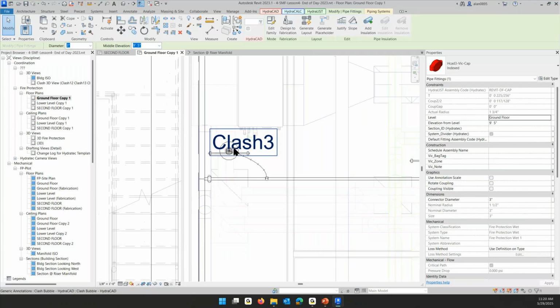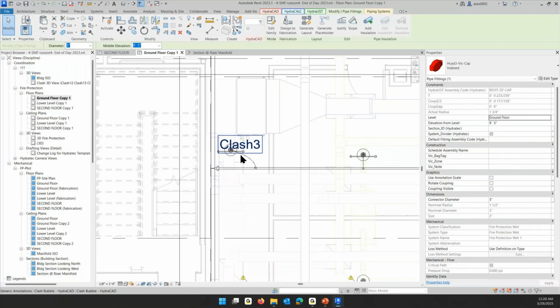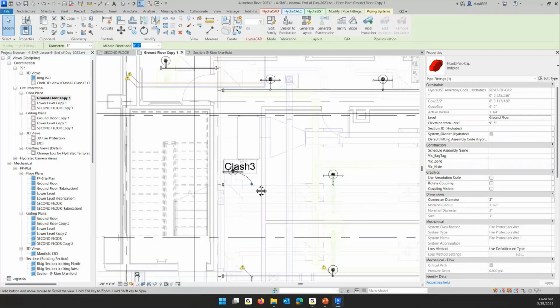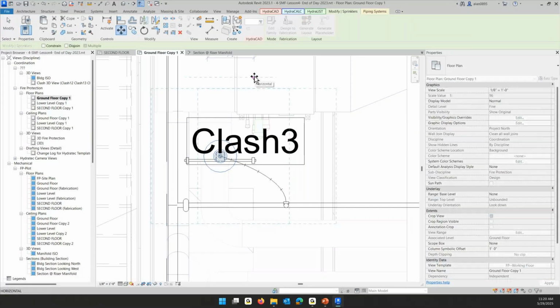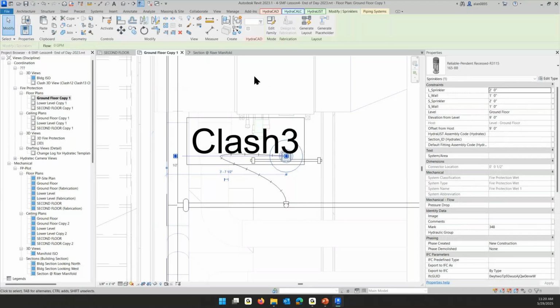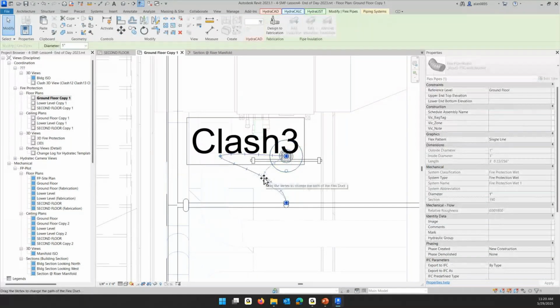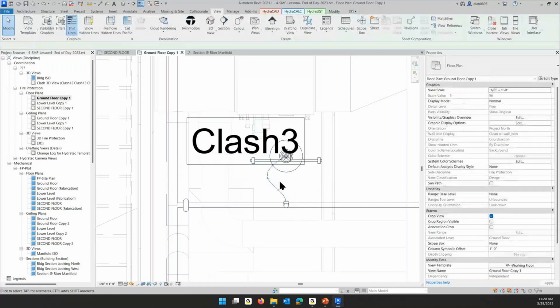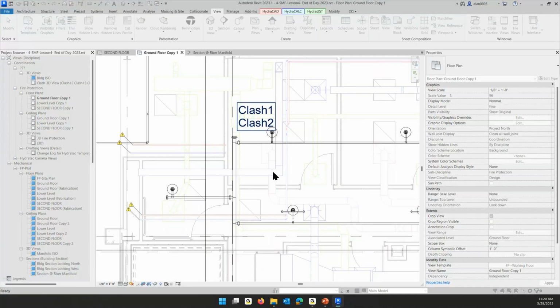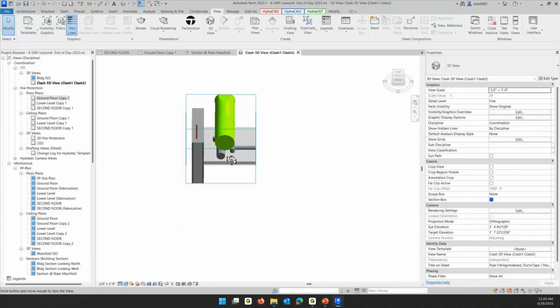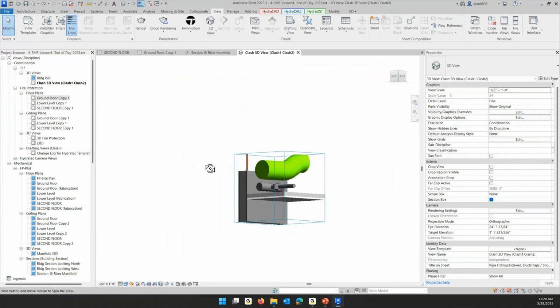This sprinkler could go a lot of different places. It's already on a flex drop, and it's in this hallway, so I think I could move it 2 feet to the left. I'm going to just take that one and move it from there, pointing that way, type 2. It's a flex, so I can adjust it a little bit. And then for 2 and 3, I'm going to do VC, View Clash, and click on that to get a 3D view of it.